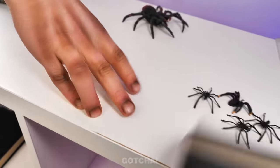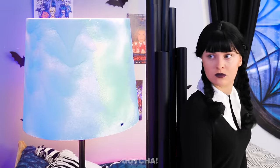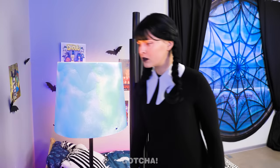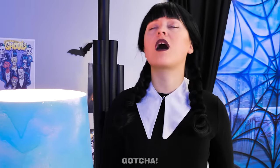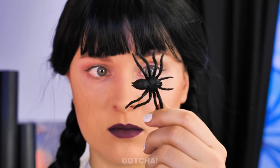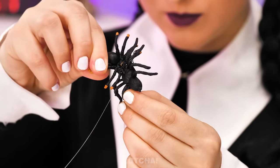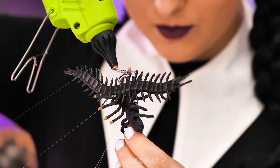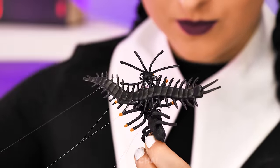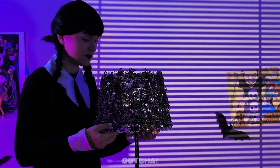What is Thing doing? I think he's trying to send Wednesday a message! This lamp is too soft and sweet! Thing has a suggestion — oh, spiders! I know what you mean! This will help me achieve my dark aesthetic! This is not for people with arachnophobia, but for girls like Wednesday, insects can make good decorations! Sticking them all together makes a better lampshade! It's ready! This lampshade is going to cause so many jump scares!